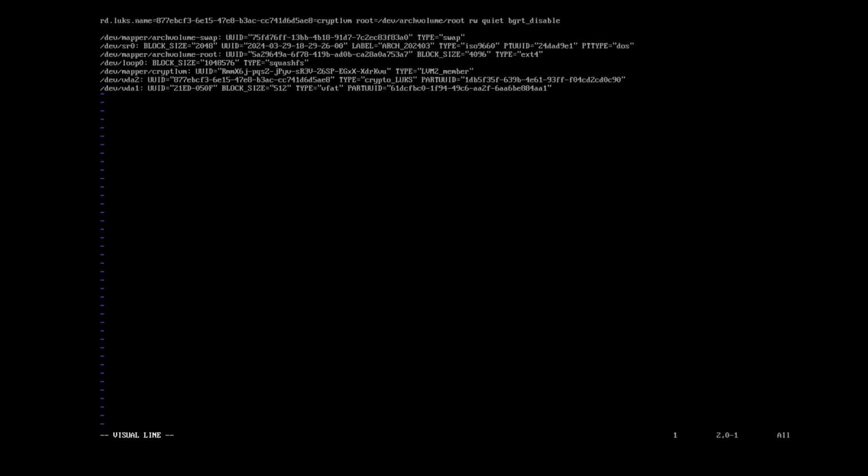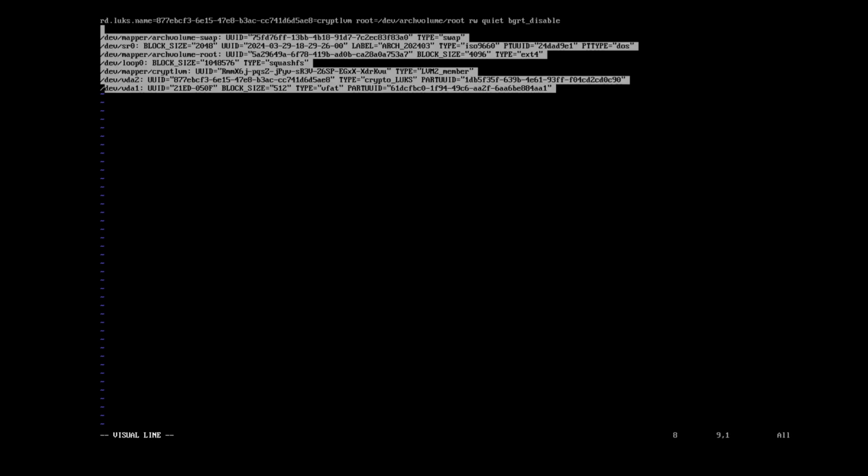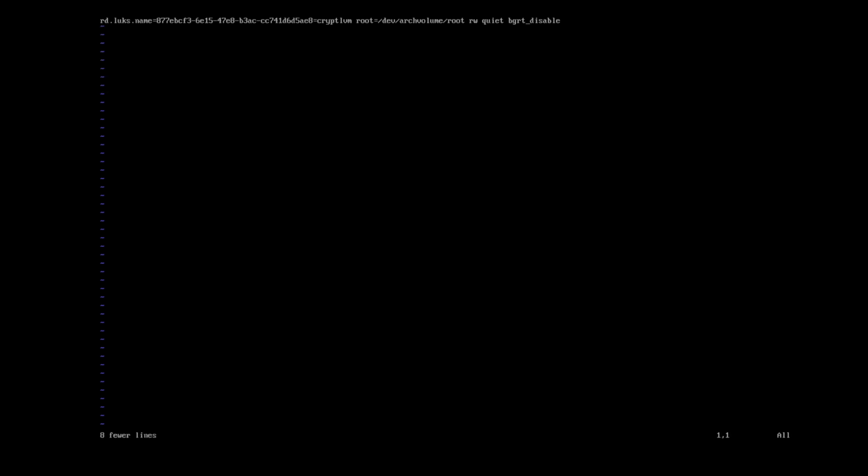And then what I'm going to do is I'm just going to delete everything underneath that because I don't need all this in here now. In fact, it's just going to break the file. So these are kernel parameters that are used in the generation of the unified kernel images, and it's got the UUID of the partition as well as a reference to the root environment. And we'll save that.